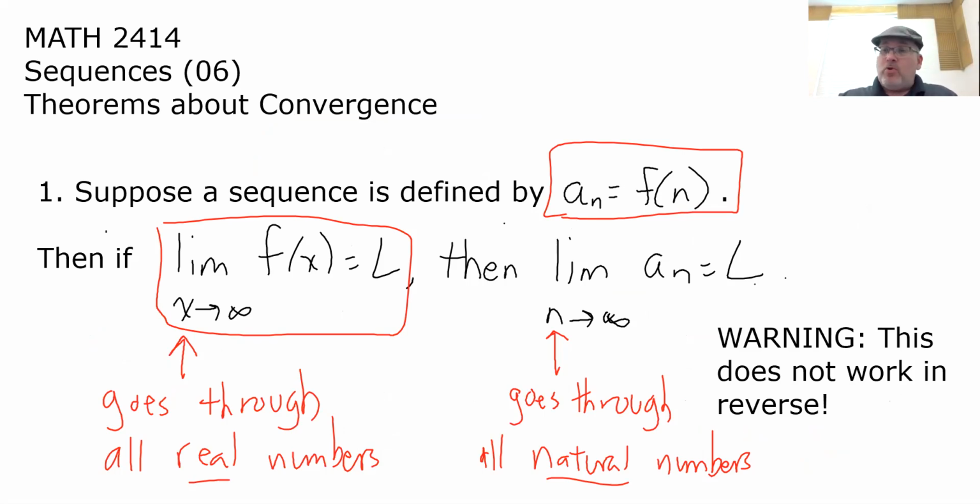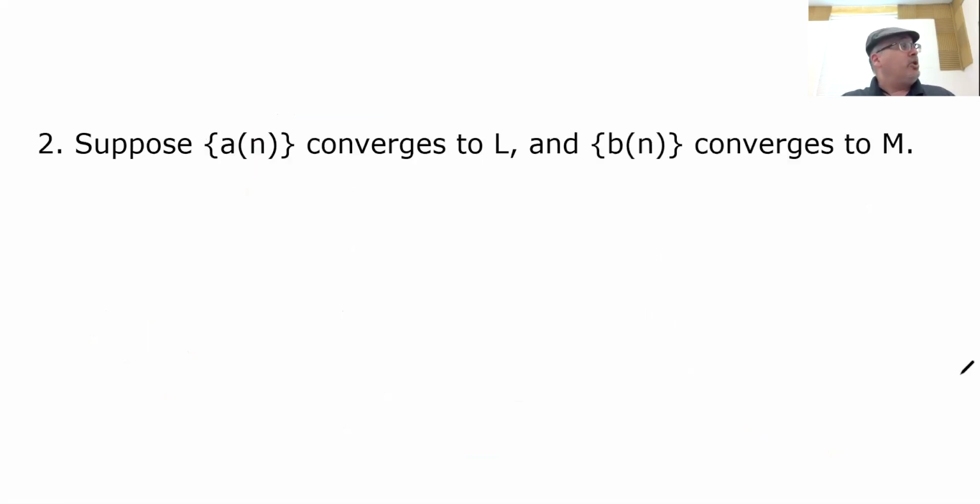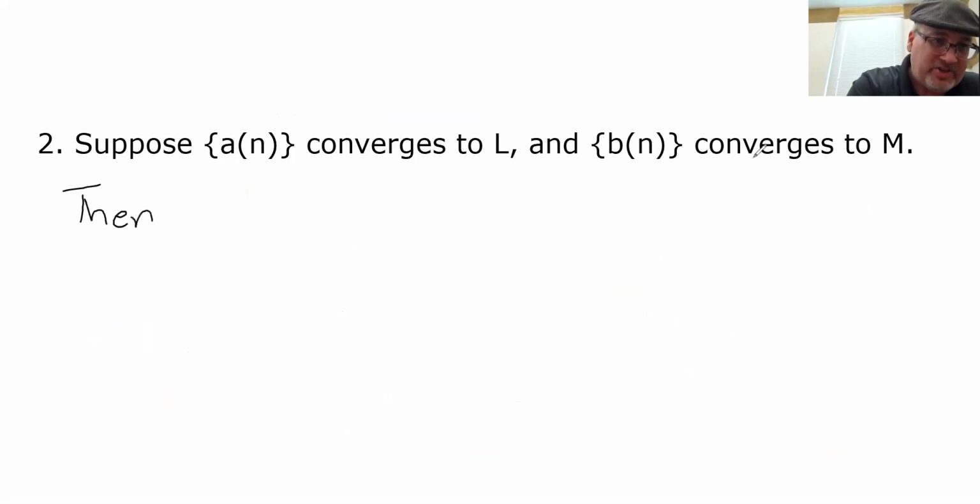All right, there is one more theorem about convergence that I'd like to go over, but there's a setup. This theorem says, let's say that we have two sequences that we already know converge. Some sequence a_n that converges to some limit L, and another sequence b_n that converges to some limit M. Then we can say a lot of things. In fact, I'm going to say 6 things, but you'll probably be able to figure out what they are pretty quickly.